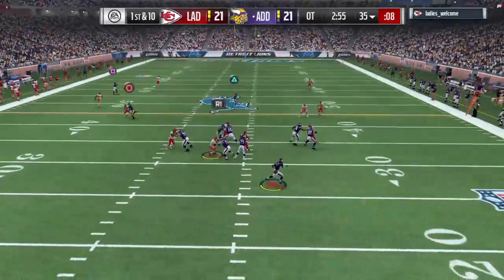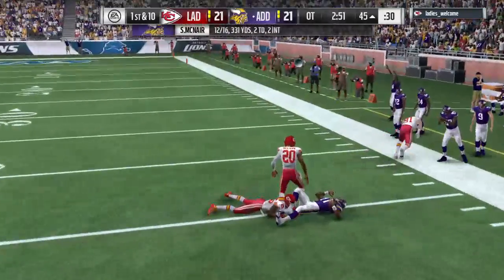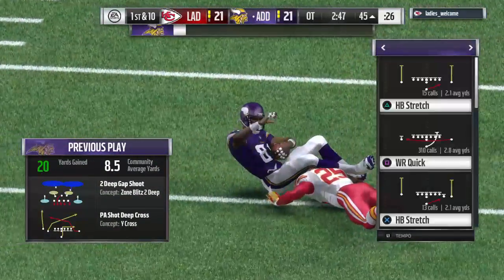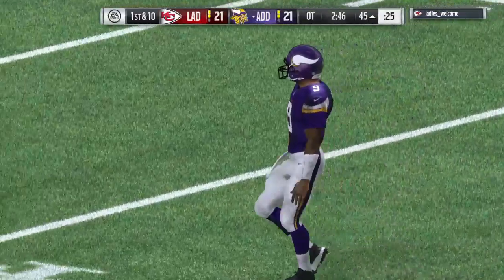Now a play fake here on first down. Sliding out of the pocket. It's complete to Brown, right side. A good pick up there of 20 yards. Well, we haven't been shortchanged on offense. Another fun play to watch there on the deep pass.